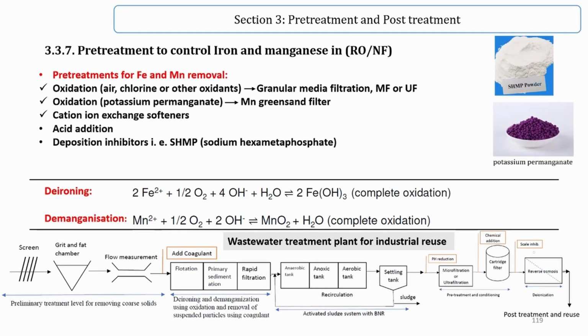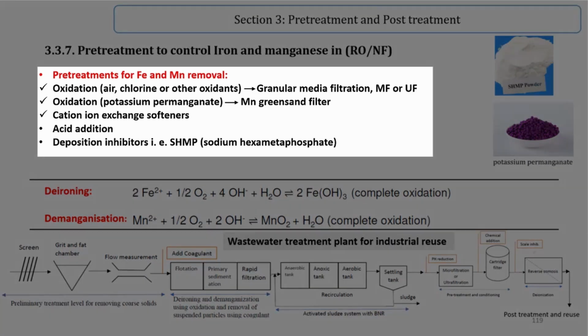Pretreatment to control iron and manganese in reverse osmosis and nanofiltration. Actually, if reduced water which contains iron and manganese ions comes in contact with oxygen, intensively colored flux of manganese oxide and iron hydroxide will be formed. Some problems caused by dissolved iron and manganese are problems during drinking water distribution due to blockage of pipes, and colored and particle containing water is not accepted by consumers. Water is not suitable for many industrial and other commercial purposes.